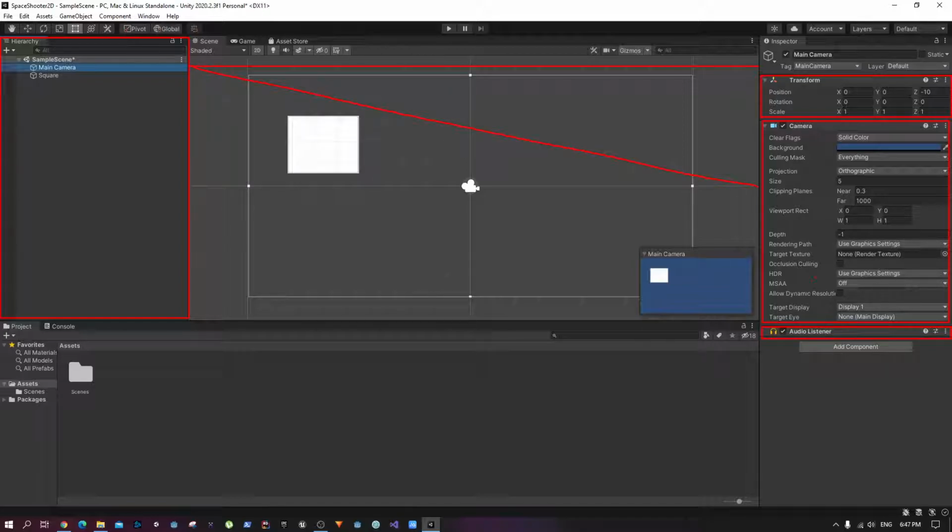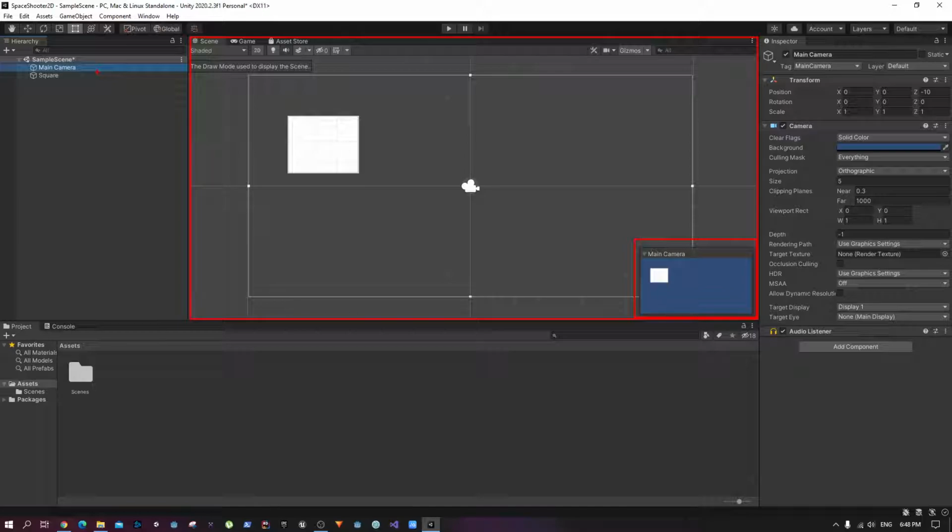Awesome. What's next? The next part in our editor is the scene window. You can see in the middle of our screen there is this scene window, and in it you can see a small preview. Currently we are selecting the main camera, which is basically just like an eye for the game engine, right?